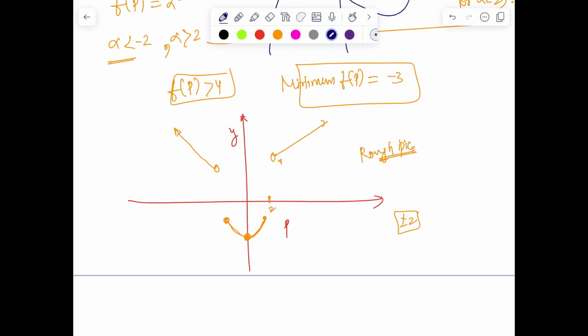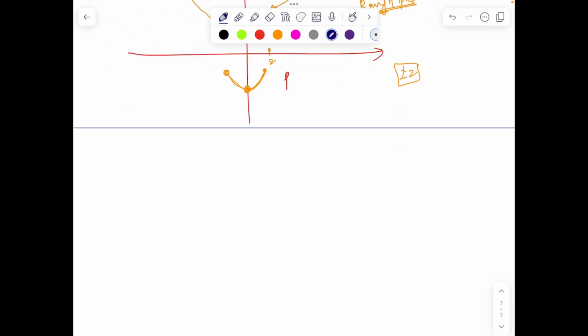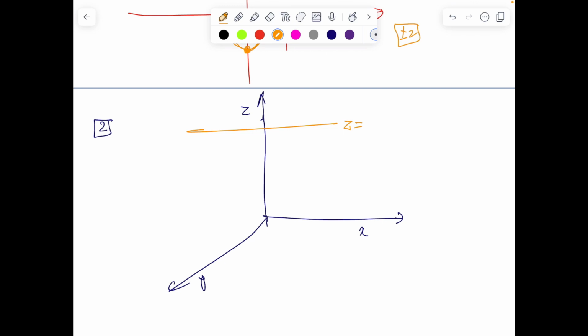Let's move to the next question, and instead of writing the question, I'll explain it. On Z equal to C plus 1th floor, for some constant C, we have a circle x square plus y square equals 1. Now there is a torch light, a source of light which is attached to this circle, and the source of light is moving along the circle.